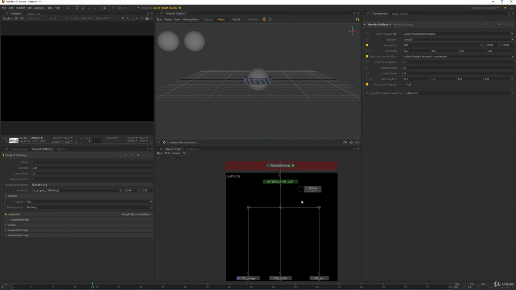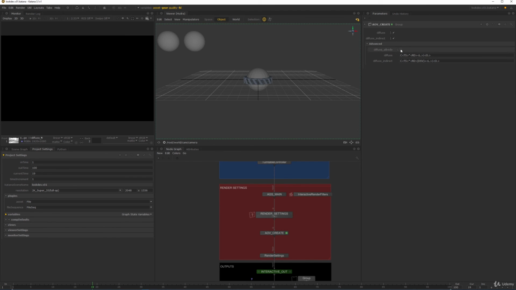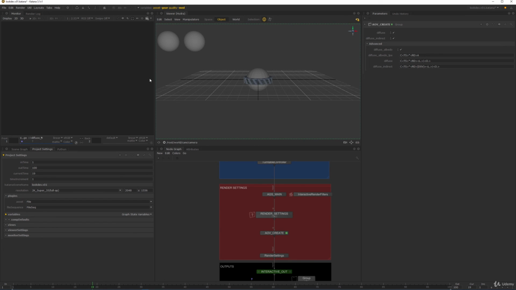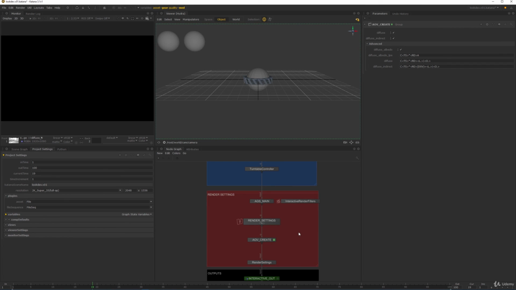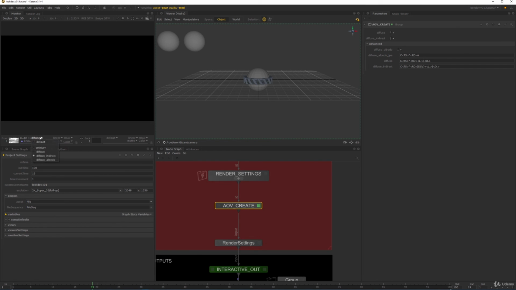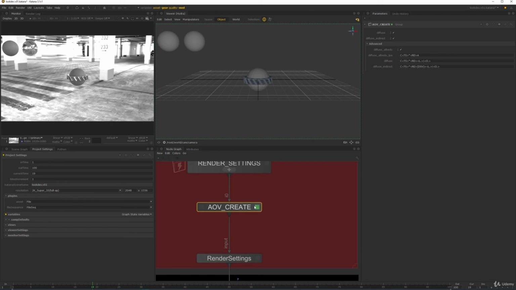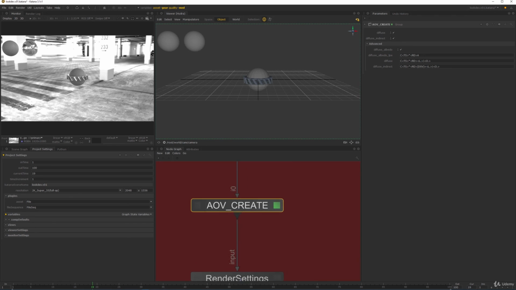So let's just enable the albedo, render one more time, maybe change the quality to be medium, re-render, and now you can see that we have the option for the diffuse albedo as well. So as a homework for you, I would ask you guys to create all the rest of the AOVs you need. You can get the LPEs from the Arnold website or the RenderMan website, whatever you work with, and you can feel free to populate this list. And in the next lecture, I have this populated, and I will make sure that this file is available, or these macros are available for you as well.